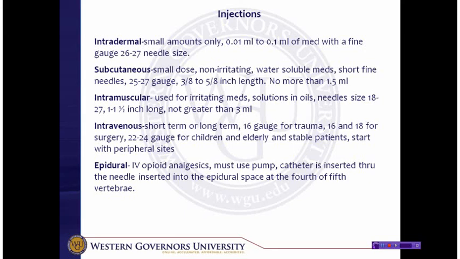Someone who's having surgery or just might need medications, or maybe for a child or an elderly patient who's very stable, we don't need that big of a catheter, so we could go down to a 22 gauge, sometimes 24 gauge for children. And we also start very distally, so peripherally. We start in the hands, the forearms. We save the antecubital space, which is that crook of the elbow, for trauma patients when we need access to a bigger vessel.